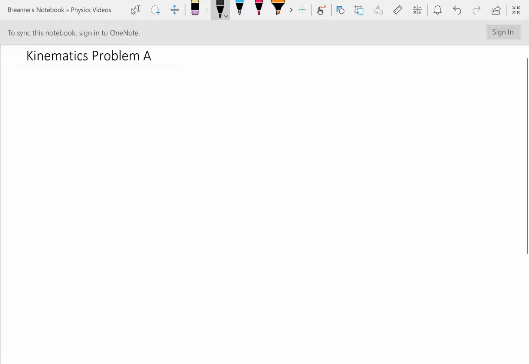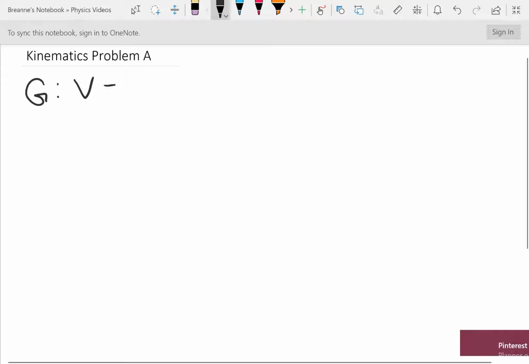So we're going to do some practice problems, your homework practice problems, to be specific. The first practice problem I'm looking at is the race car one. A race car is traveling in a straight line at 130 meters per second. Hopefully you know meters per second is velocity. So this is one of your givens. When you see meters per second, you need to think velocity.